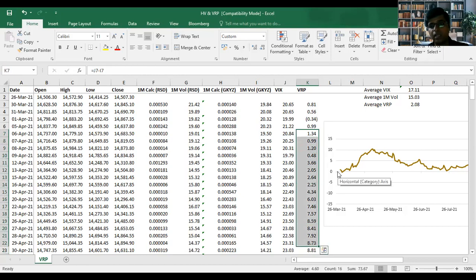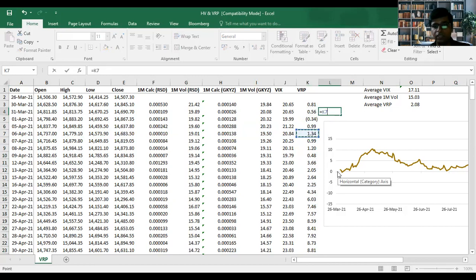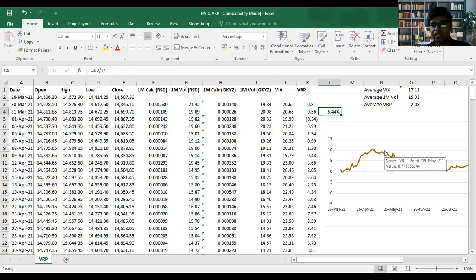Now if somebody may ask why I have taken 6th April only. In the case of 6th April, the VRP was 1.34. So 1.34 as a percentage of the India VIX turns out to around 7%. Even though in absolute figures it turns out to 1.34, which is minimal, if we compare it as a percentage of the VIX, it turns out to 6.5%, which is significant. So I generally consider VRP as significant only if it is at least 5% of the VIX. That's why I have taken this 6th April data.